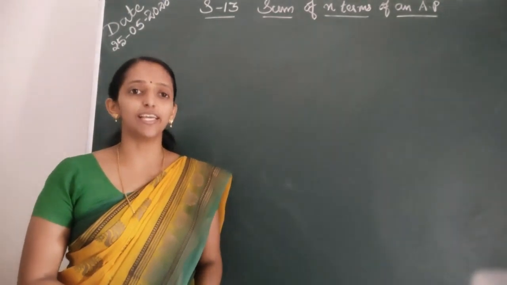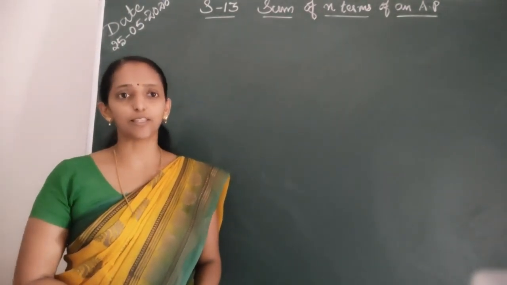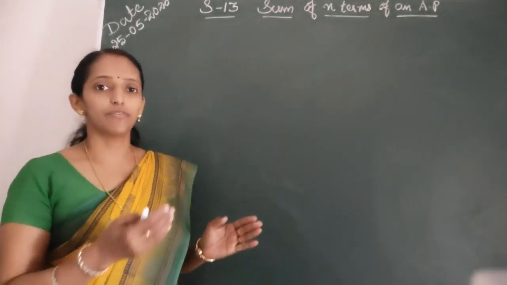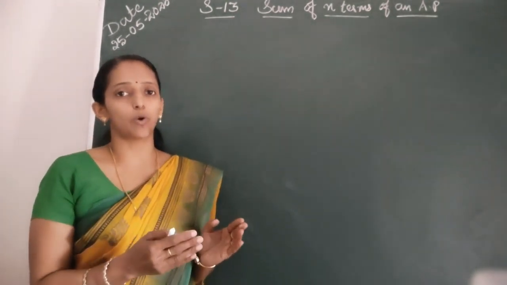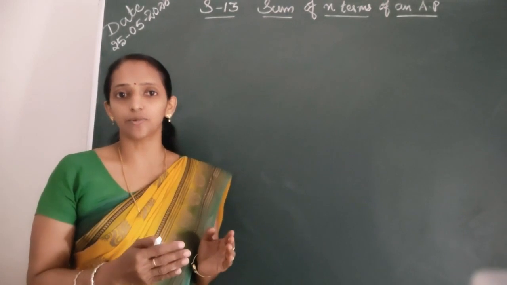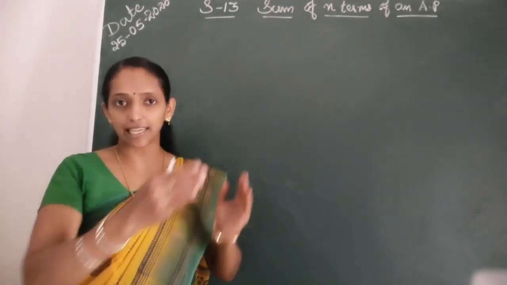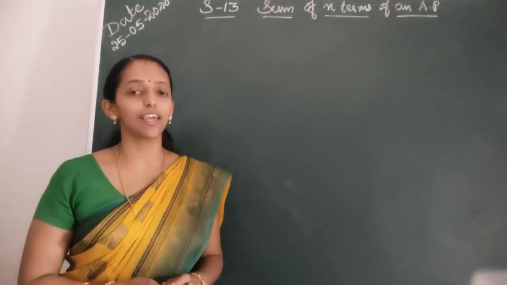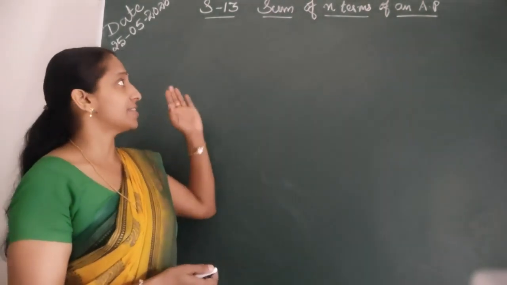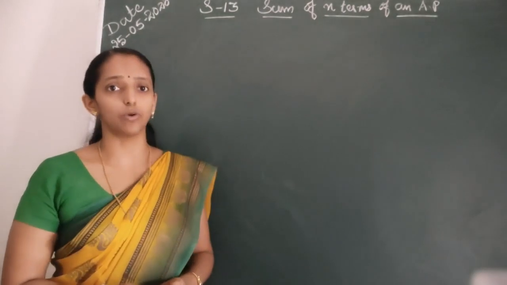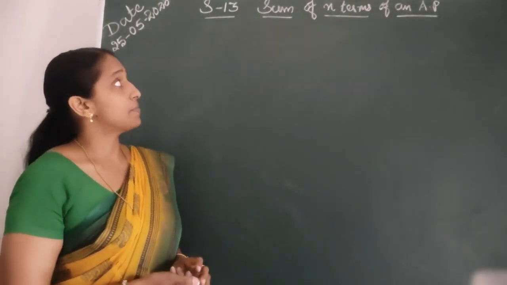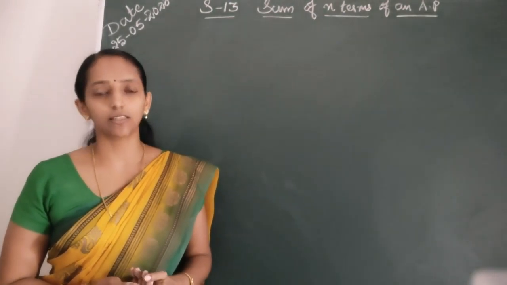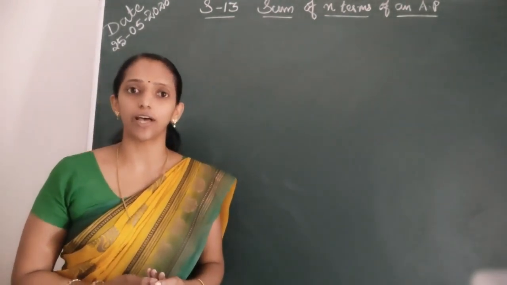So we were dealing with the progressions, arithmetic progression as well as geometric progression, and we were dealing with the arithmetic progression, the general term of AP as well as the calculations, the different applications we have seen last class. Okay, so we are continuing with the arithmetic progression today also. And today we will be dealing with the sum of n terms of an AP.